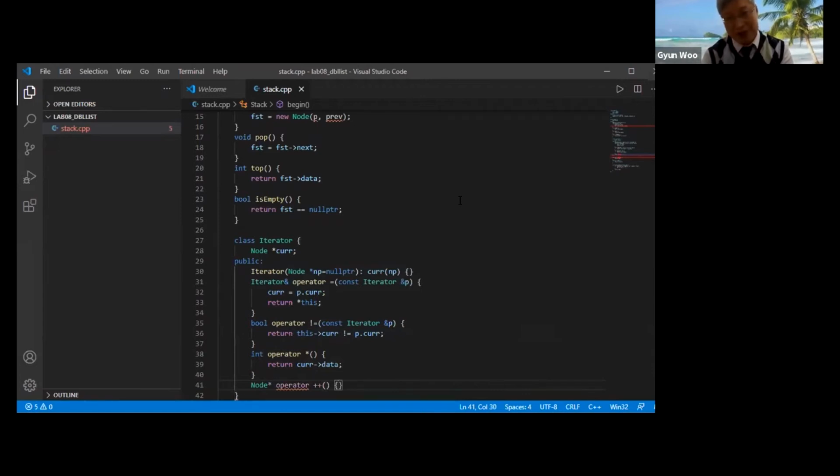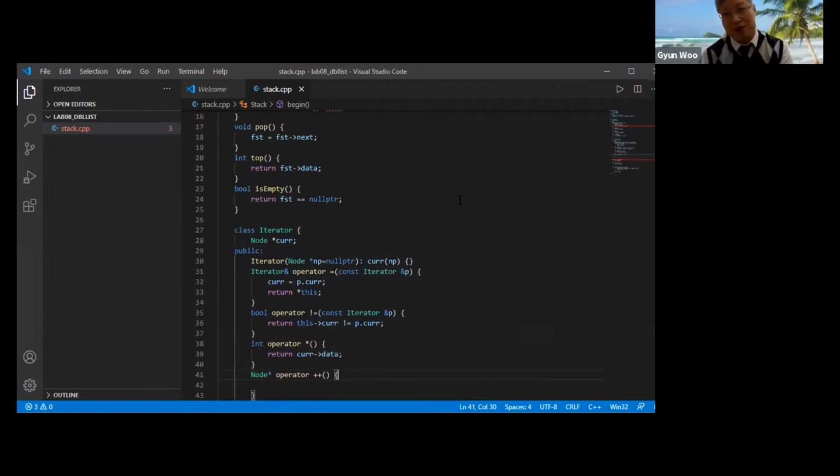As you know, this is also a unary operator, so it does not accept an argument. This is a postfix plus operator, the increment operator. So the current value is set as current next, and that value is returned. Okay, so it is returning the value after the increment.